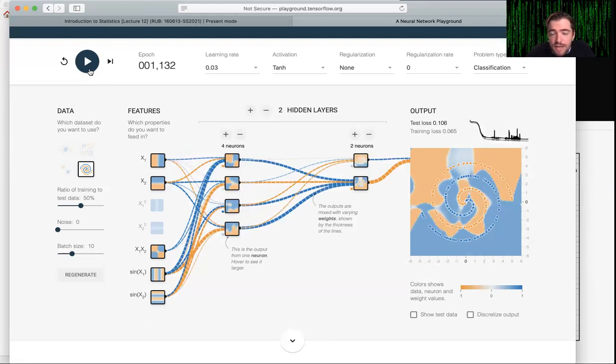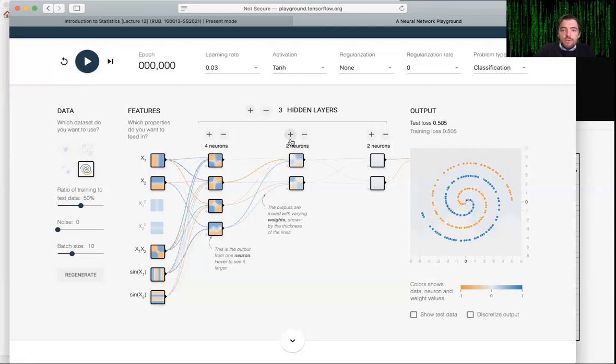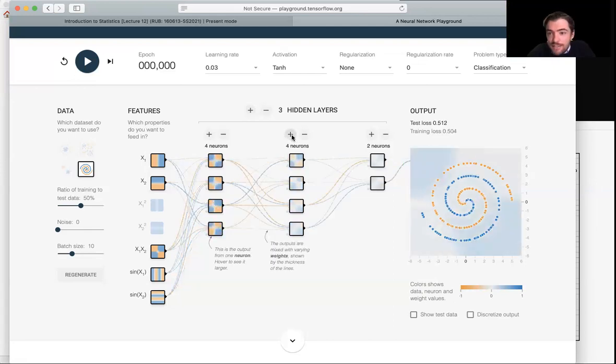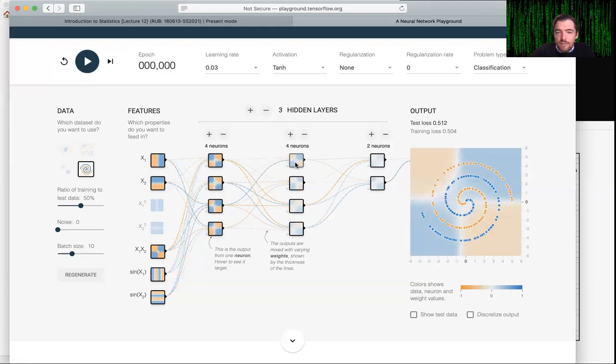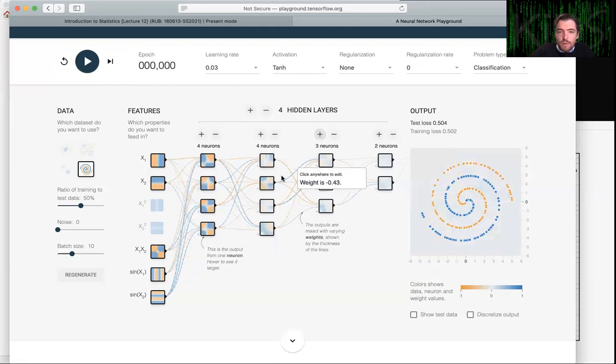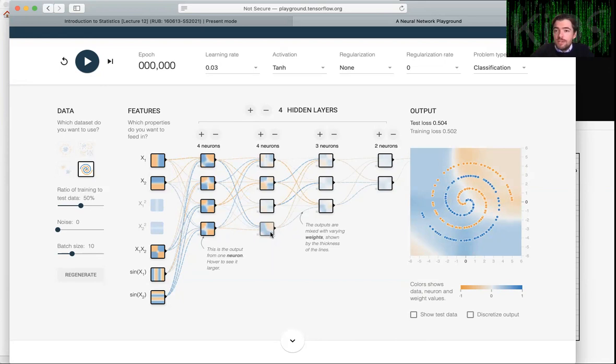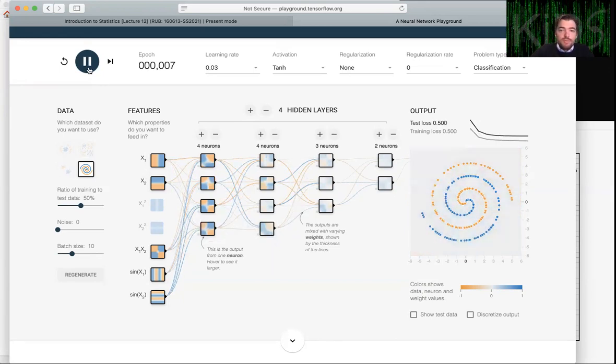Well, the way in which we make the network more flexible is by giving it more ways to combine the input data. And we do that by adding layers. And this is where the neural networks come into their own. So the outputs of this layer, the modified data, is then taken and used as a weight for the subsequent layers. And that gives the network more and more complexity to be able to work with in order to reach the final destination, which is the shape that we're interested in.